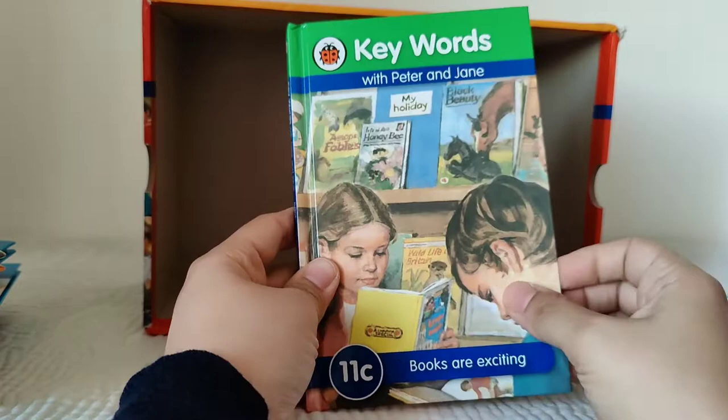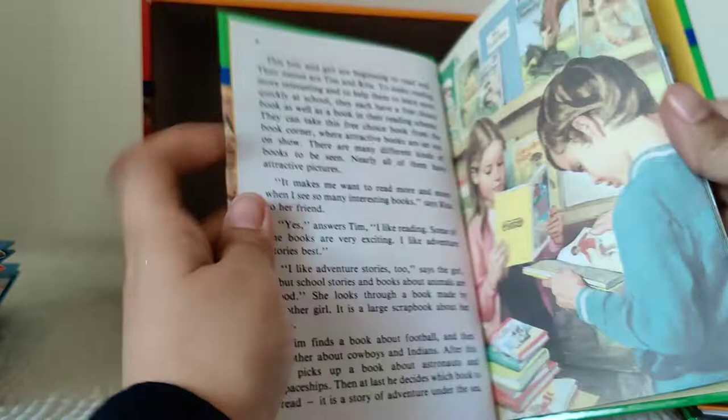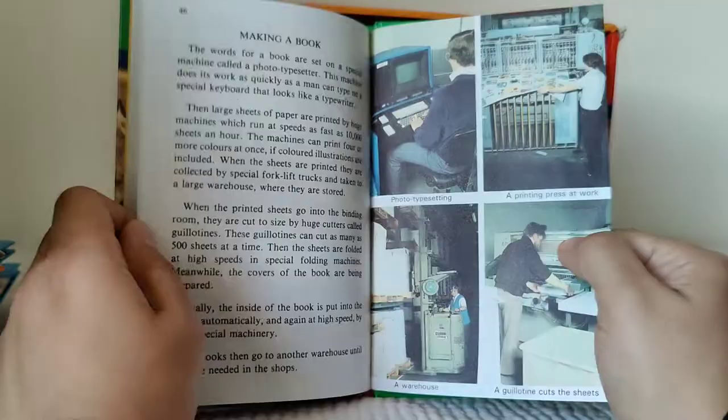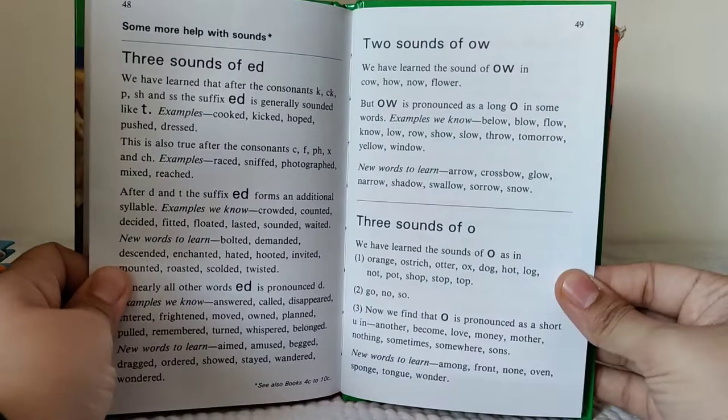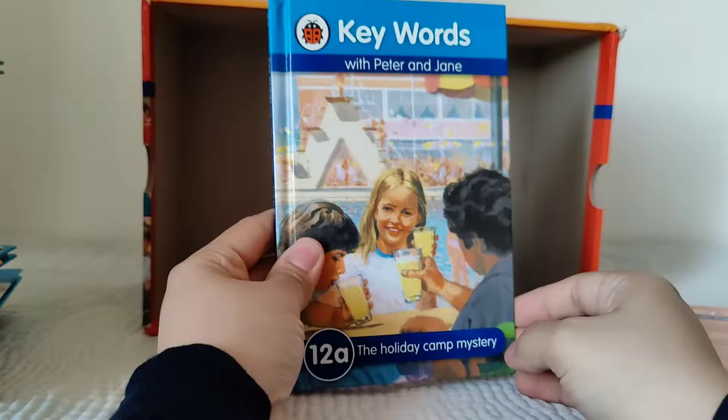So now we know the importance of all the three series in this box set. And I feel that this is the best approach in helping kids establish a good reading pattern. I have always preferred this set over any of the Usborne readers or the Oxford Reading Tree readers. Do get a set for yourself now if you haven't had already, as this definitely is a very good addition to your library.